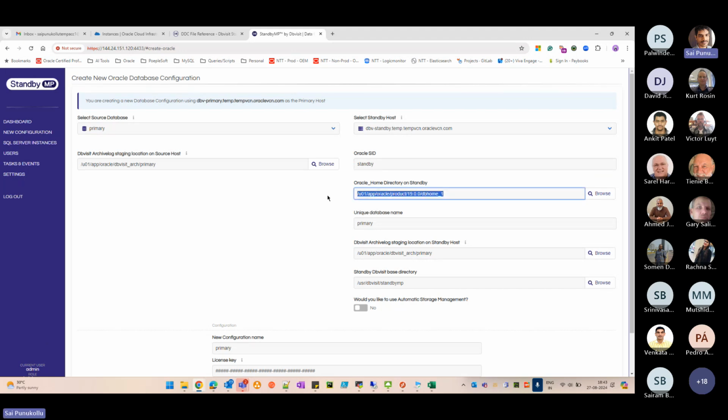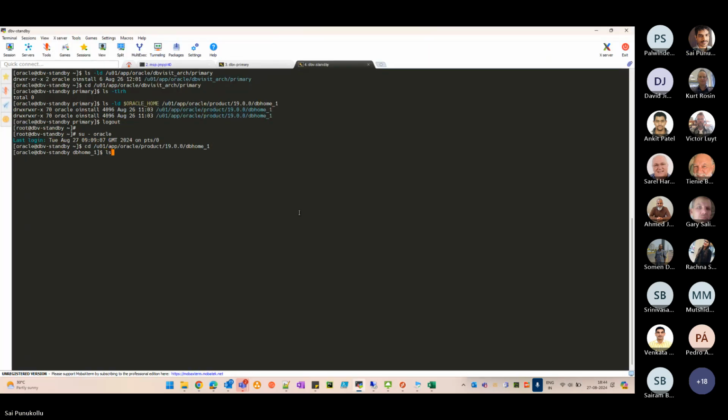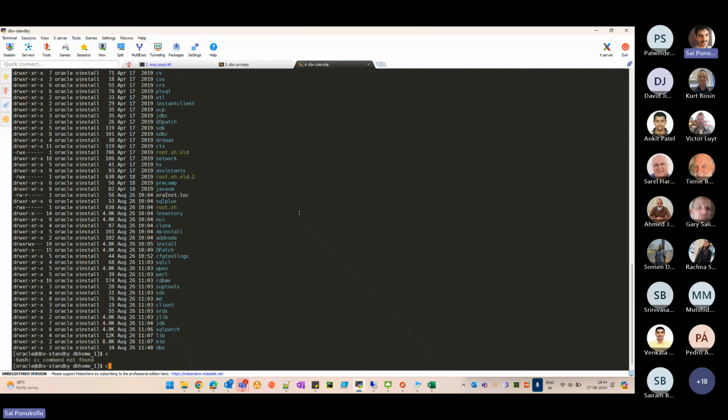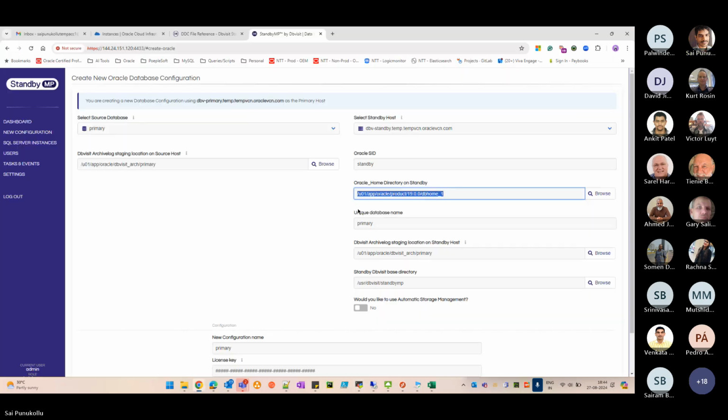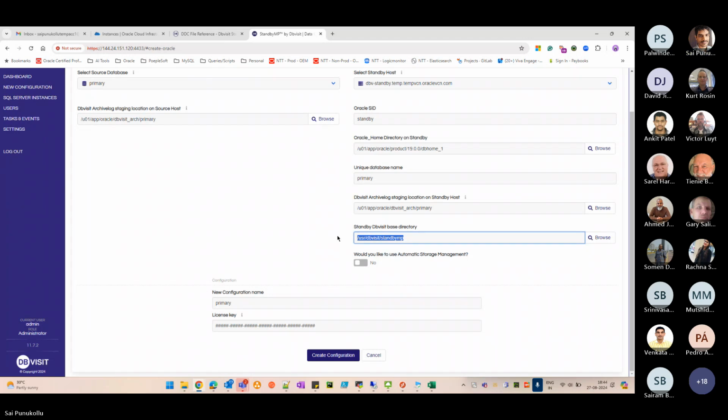And this is the host name where the binaries are staged on the standby server. And this is the standby MP agent, I mean, the standby MP agent has been configured. We can also build the standby in ASM if need be, but as we did not configure ASM in the current scenario, we will not be using ASM.